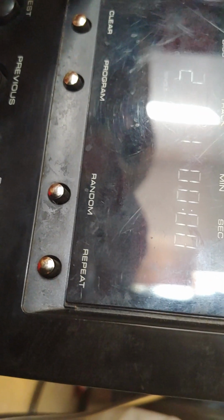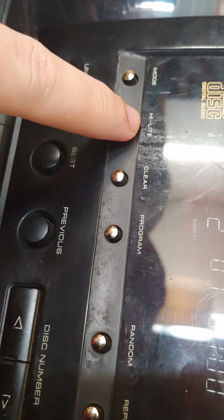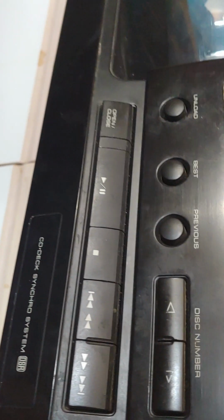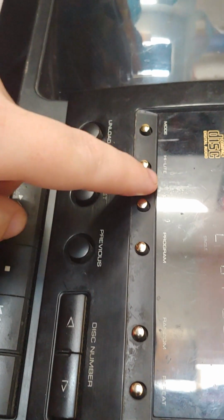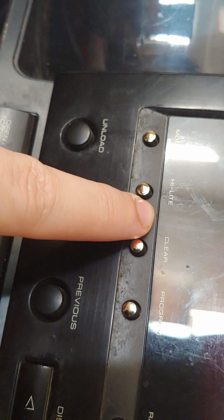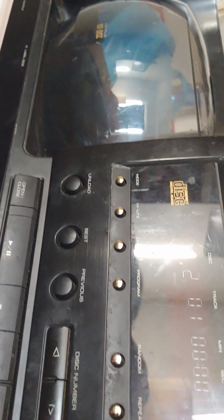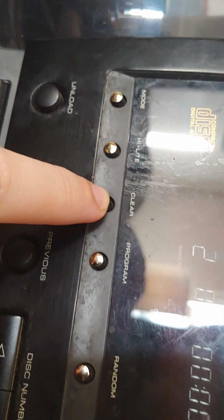go in order of the way that the buttons appear on the control panel. Highlight. This gives you a clip of the first 10 seconds or 20 seconds after the first minute of a track, of the first track of any disc. If that track is less than a minute, it'll just give you 10 seconds off the top of the track.